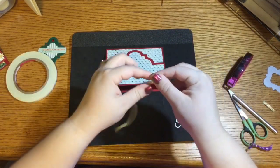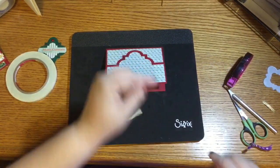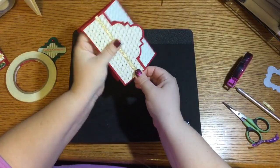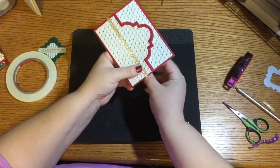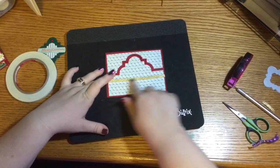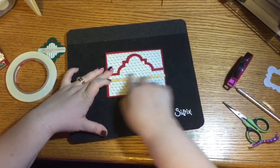It's got so much glitter in it. Fold it over. Pull it across. And the good thing about that tape runner that I used, even though there's some here and here, I can use my finger to wipe it off.